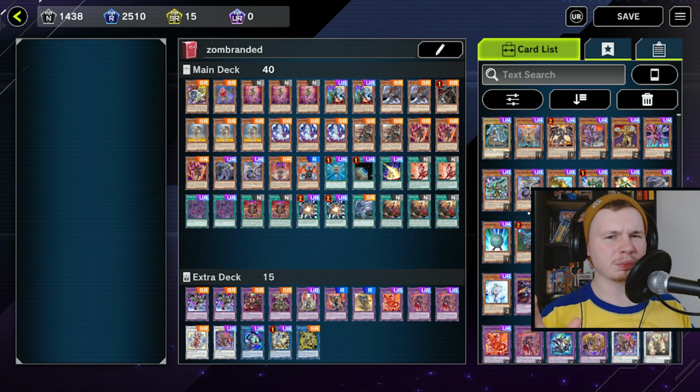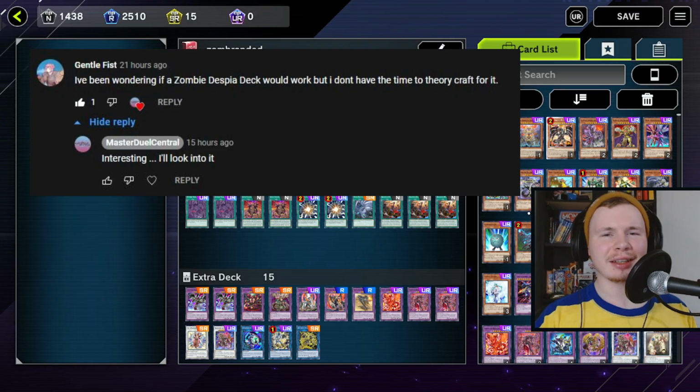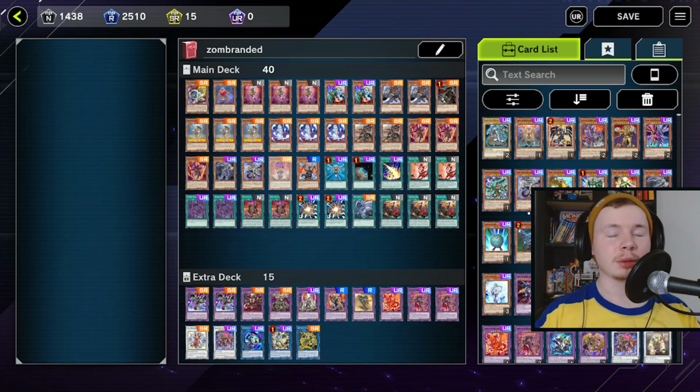Today I have something pretty weird for you. I've been cooking this up all day. Shout outs to Gentle Fist in my comment, if that's a funny name. He was saying, I wonder if zombies and Despia can work together. And I thought that was pretty interesting. I could think of a couple of things where there would be synergy.